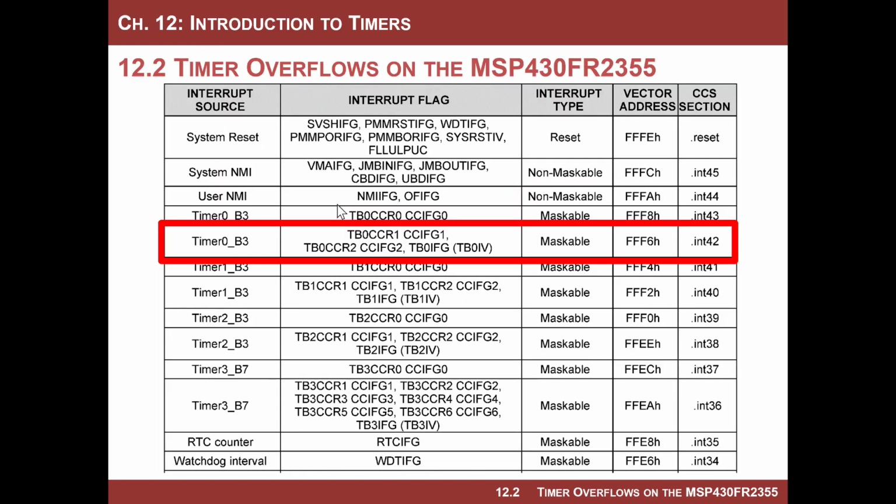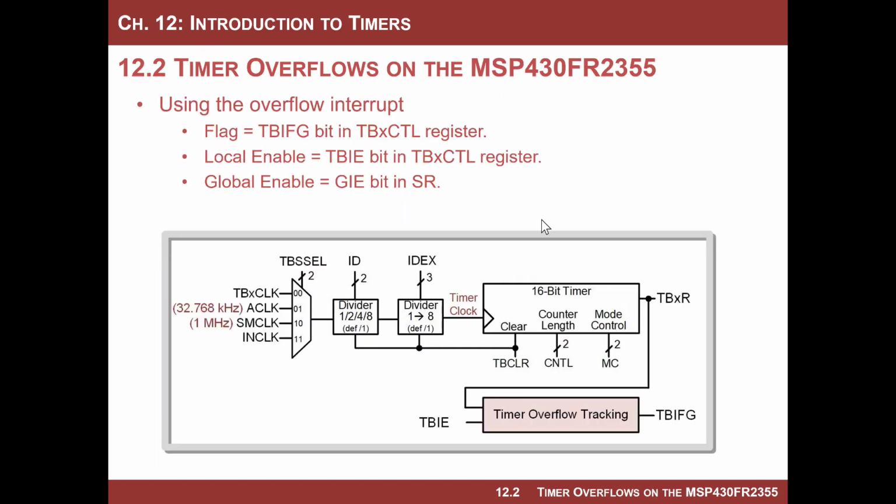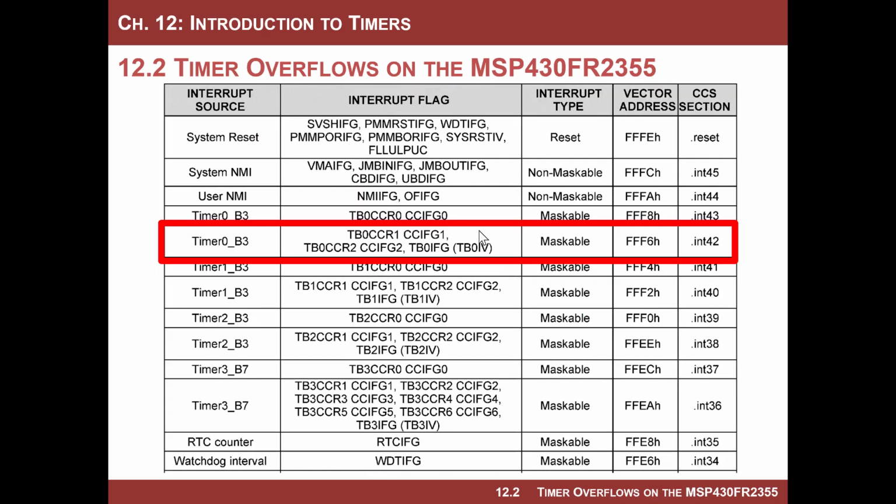Okay, so now we set up that thing, we set up the time, we enable the interrupts, and now what happens when the interrupt happens? We need to write an interrupt service routine. Which vector do we need to initialize? If you look at this, you'll notice that there are actually 2 vectors for timer B0, and we've got to look at the individual flags. Notice that this is the one we want, TB0IFG. That means overflow, okay?